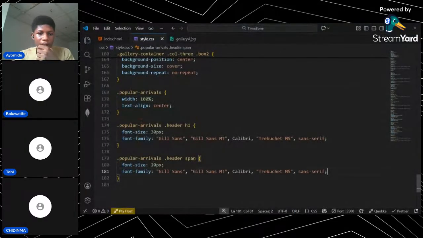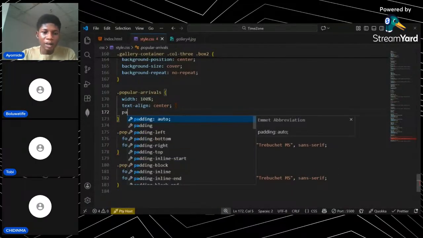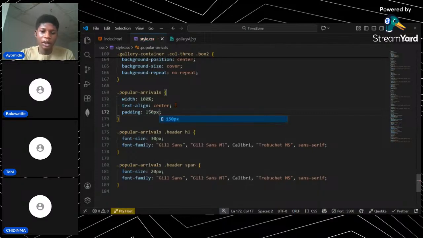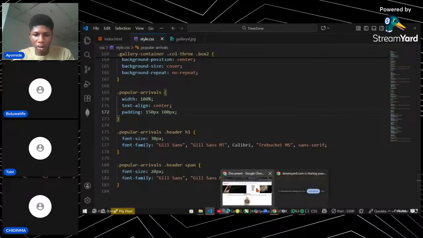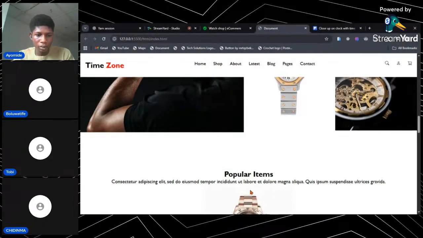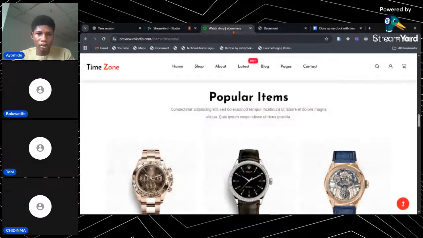So let's style our popular arrivals. Now add this styling. So this one has padding: top and bottom 150px, left and right 100px. Yes.